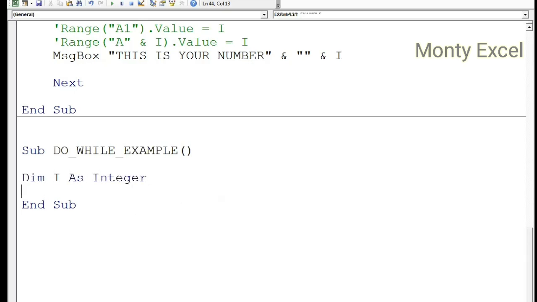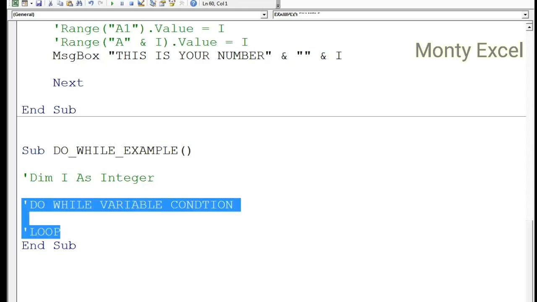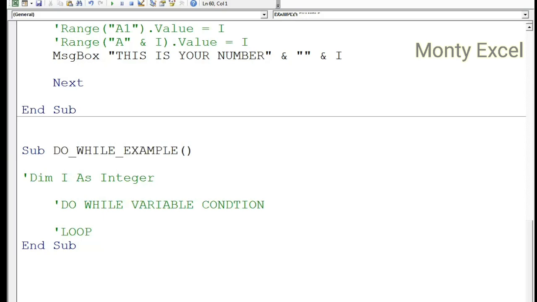Now I want to write the condition. So how does the syntax go? Let me learn the syntax first before I write the program. It starts with Do, then While, your variable condition. Do While your condition, and the loop ends with Loop. Only 2 lines of code with Do While, just like the For loop, which has 2 lines, starting with For and ending with the Next keyword. Here it is also the same, but there is a slightly complicated thing in this, which we'll try to understand with the errors. In between goes your code, what you want to print out to the end user.